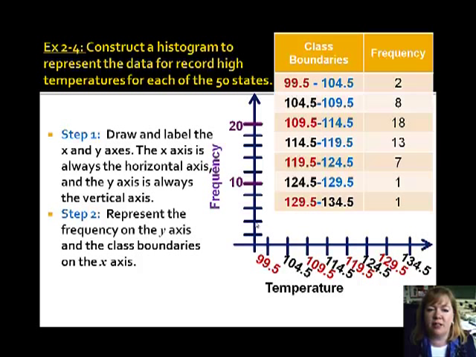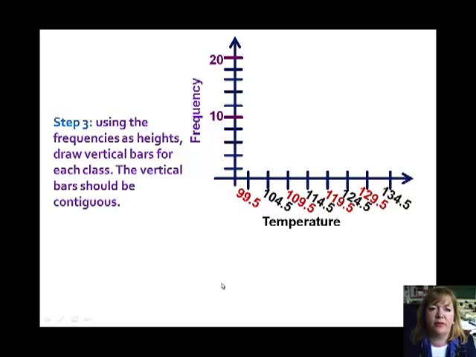Remember that right here, this 2 gives the height of our rectangle, and we're counting by 2s. So you might want to make sure you label your numbers down here. So there's our labels for our numbers for our x axis. So these came right from the lower class boundaries. You can see I got them color-coordinated. It's all in the coordination. And then on the upper axis, I'm counting by 2s. So this one's 10, and this is 20. But this is 2, 4, 6, 8, and so on. If you need to, label each mark. All righty, so we know we're going to do a rectangle of height 2, 8, 18, 13, 7, 1, 1.